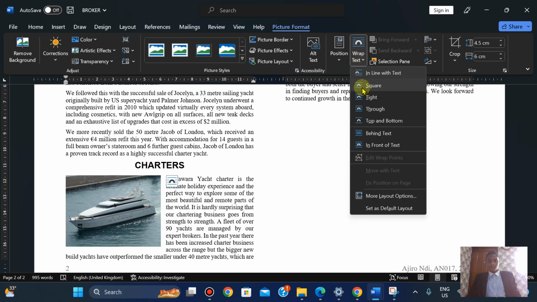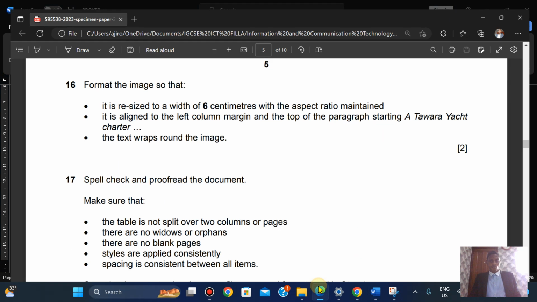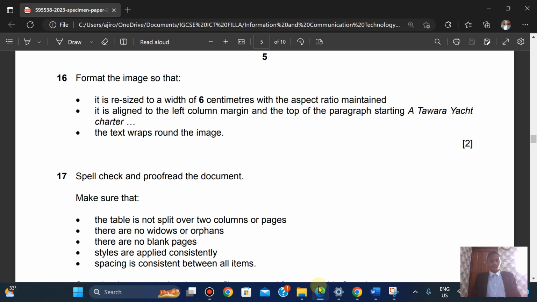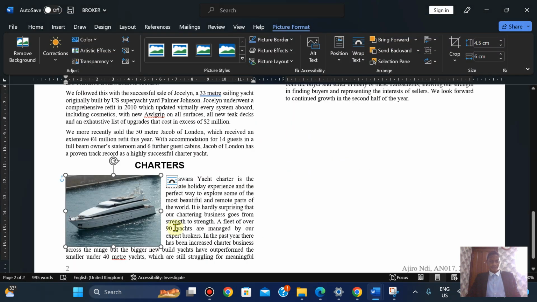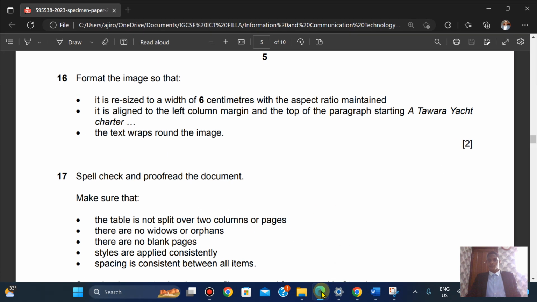It's going to wrap tight. It is aligned to the left column and top of the paragraph. Just want to check. Chapters. Okay, the text wraps, so this is done.